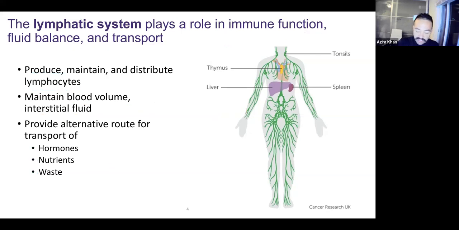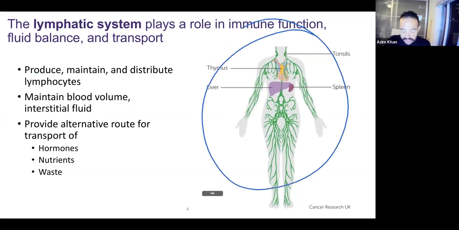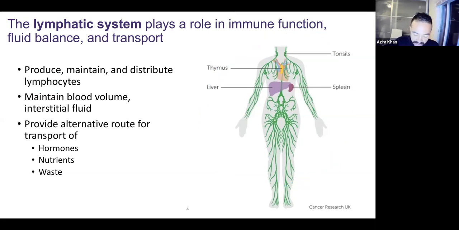And you can see here on the right side that the lymphatic system branches just like the circulatory system does, but these are not the same things as blood vessels. These are lymphatic vessels, what you mostly see. And then we also see some bulging things here. These are lymph nodes. And then this is not an exhaustive list, but we can see some lymphatic organs like tonsils, the thymus, the liver is a lymphatic organ as well as a digestive organ, and the spleen.